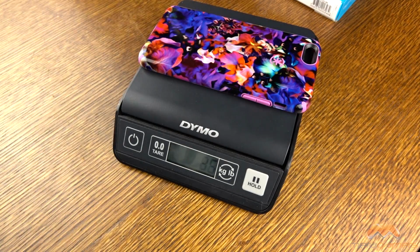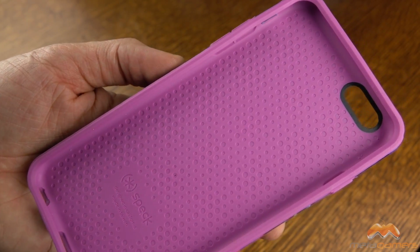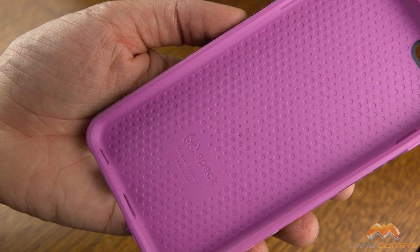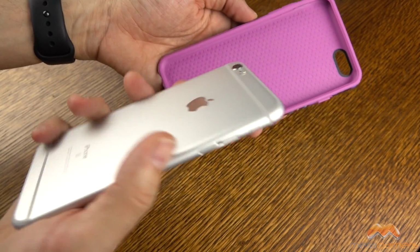There's the inside, and it comes in at about 46 grams. This is a co-molded design case, so that inside is made out of more like a rubberized material, and then the outside is a harder plastic.